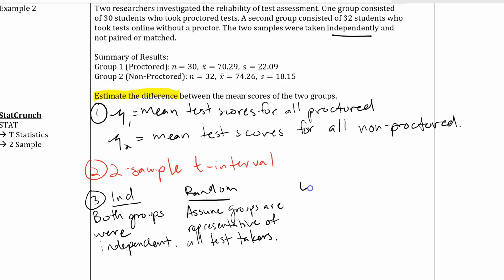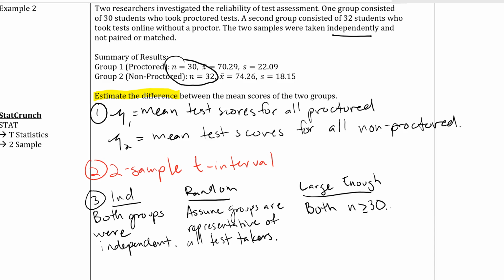And finally, of course, the main one, the large enough. And if it's not large enough, do we have a nearly normal approximation for the distribution of our population? And we don't need to check that, because actually both groups have a sample size that are at least 30. So remember, we're checking both conditions for both groups, but both n are greater than or equal to 30. So looks like we're good there.